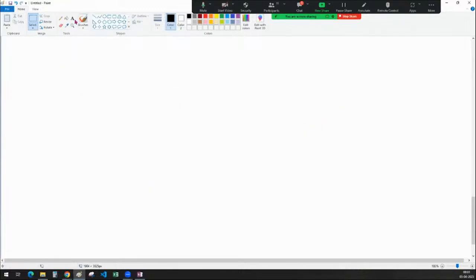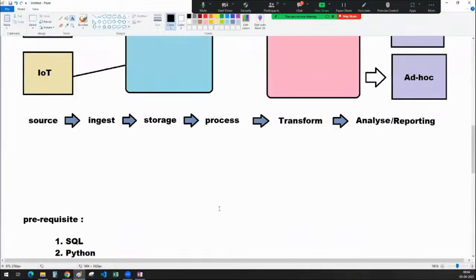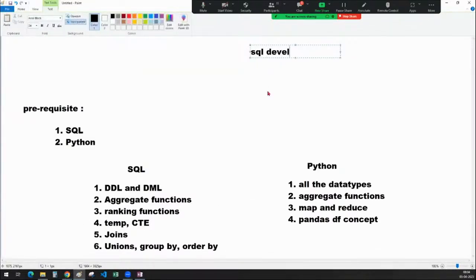What kind of development knowledge am I expecting from this course, if you ask me? I would directly mention here itself, you can expect SQL development knowledge, and one more is PySpark development. These are the two things that we are focusing on. Sometimes we also use Python, so Python you can also do.